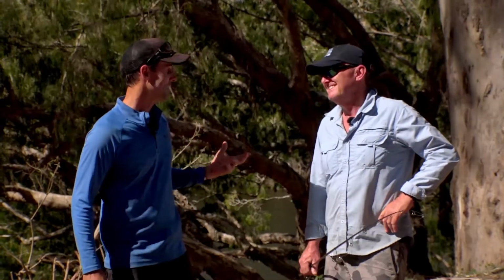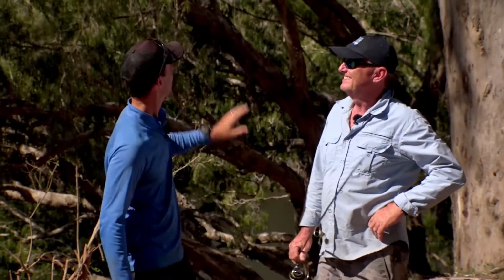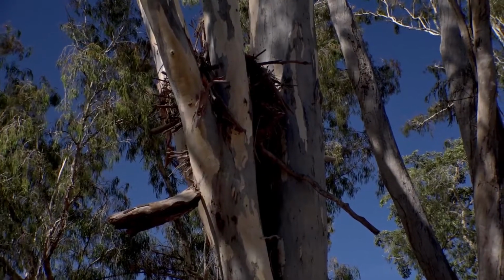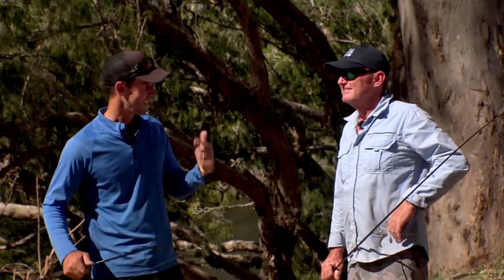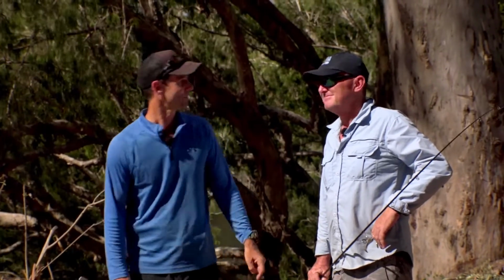We're about to start our last session on the creek and stick to something we might be good at, which is catching fish out of the boat. And being in the boat, I wouldn't like to be here when the floodwaters that put that up come through this place. It just goes to show, it's really hot and dry at the moment, how much water runs through here, but also just how important that wet season is to the continued health of these fish and them getting to other creeks. Let's go fishing.